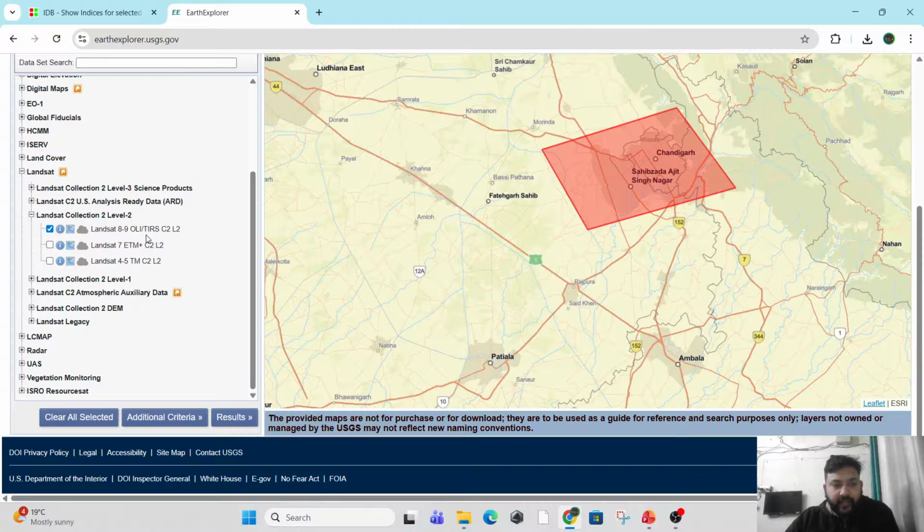It means there are some distortions because of the atmosphere which need to be rectified, and they have been rectified in this level 2 product. So we are going to directly download the level 2 product. Sometimes the level 2 product is not available to us. Then if you are downloading a level 1 product, before doing any kind of analysis, you have to do the atmospheric correction by yourself.